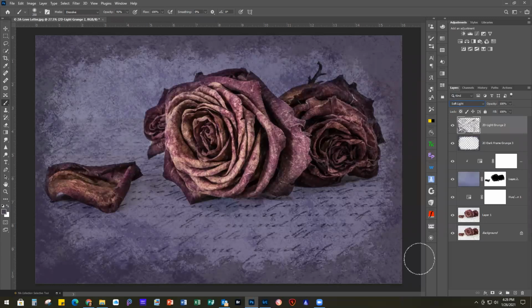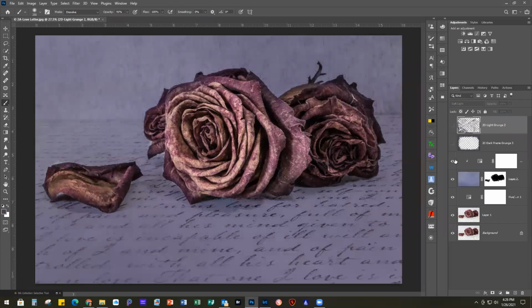But say you've done this and now you want to try a different texture. You want it to be a different color. So I'm going to show you a way of doing that. And it will also make it quicker because we're going to save this layer mask and we're going to use that in the new one. So I'm going to turn off these top 3 layers.